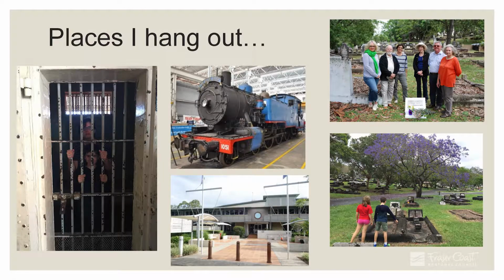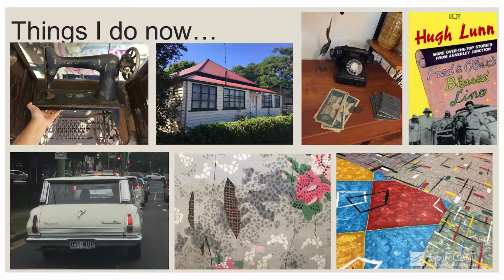And we're making visits to the state archives, we're going to jails, we're going to museums, we're finding missing headstones and replacing them. We're really opening things up. I am now obsessed with old things. My husband is really cross with me because every few weeks I'll find some other little tidbit, really cheap, and bring it home and not know what to do with it.